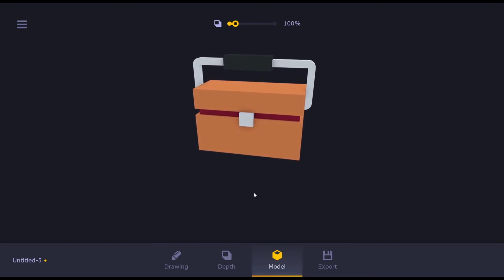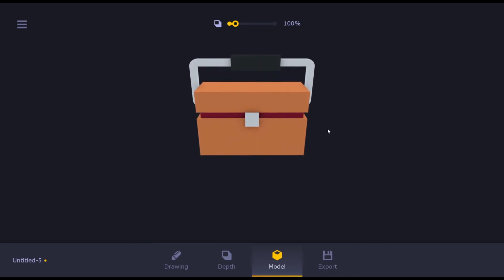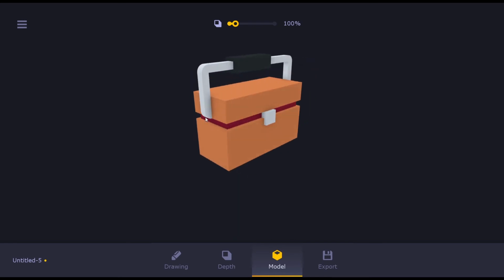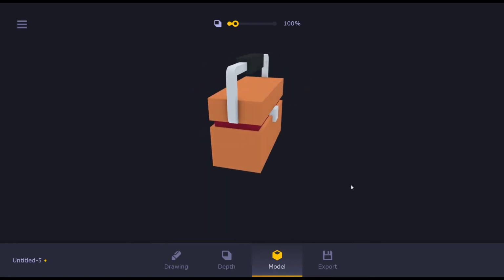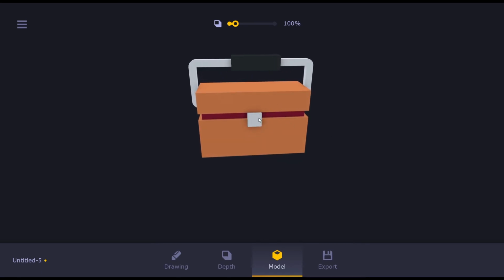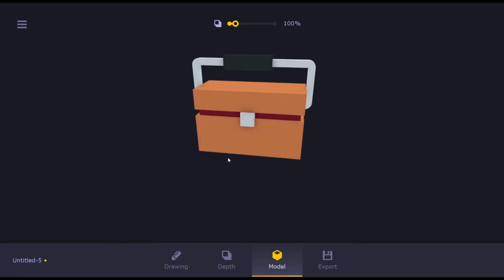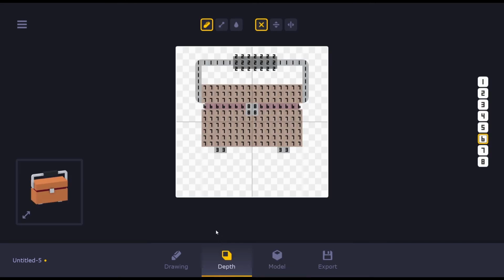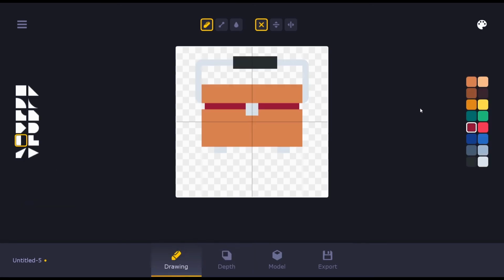Like, if you're making a 3D object, you could interact with the front, the side, the other side. Like, if I could get rid of that clasp, that would be pretty damn good. In fact, what I'd do instead is I'd add some little clasps on either side. But yeah, for what it is, very good. Don't get me wrong, this is a really nice little tool. There are just some small annoyances here and there. I just find it very interesting.